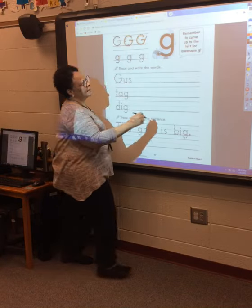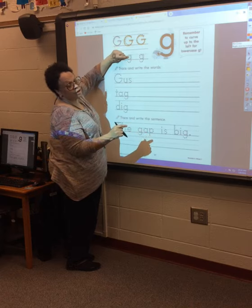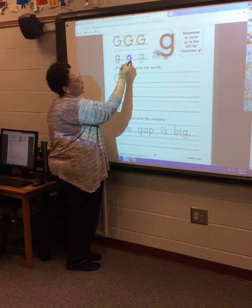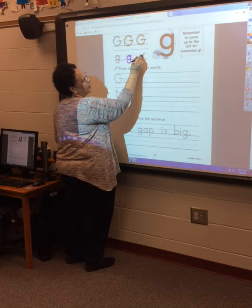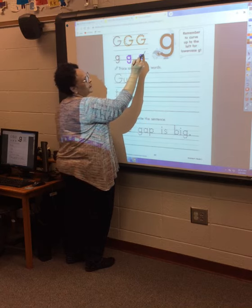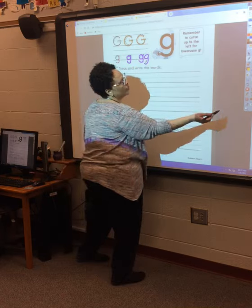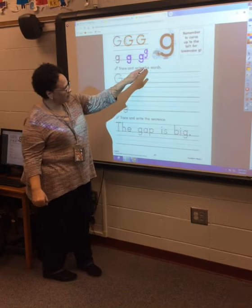Lowercase G. Let's get a brighter color — let's try this purple so you can see it. Lowercase G: this time you're not going to start at the top. You're going to start at the dotted line. At the dotted line, curve up to the dotted, down to the bottom, back up to the dotted. Lift your pencil at the dotted, straight down, down low, make a hook. Lowercase G again: at the dotted, curve up to the dotted, down to the bottom, back to the dotted — just like making a circle. Lift your pencil, straight down, down low, make a hook. Now, lowercase G's sit on the line — that circle you make has to sit on the line. Do not stand the lowercase G on the line; the hook sits below the line.